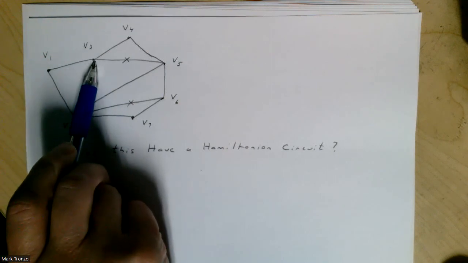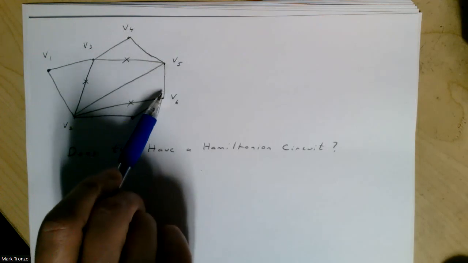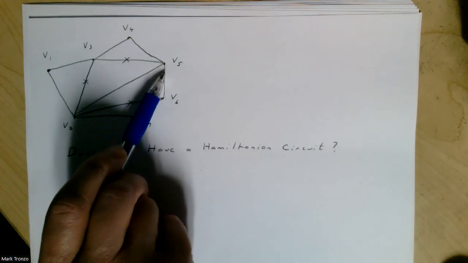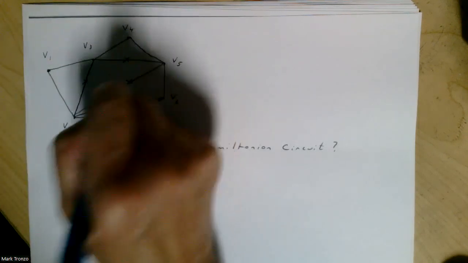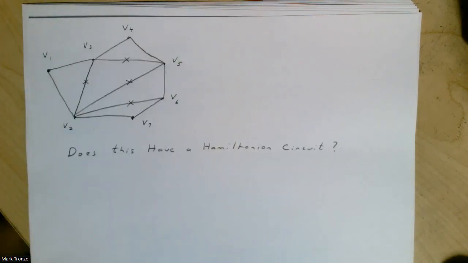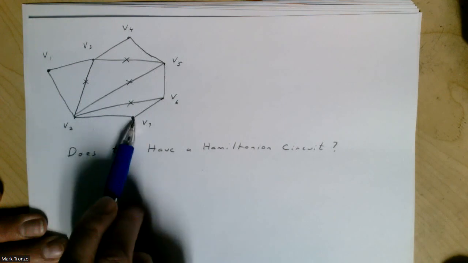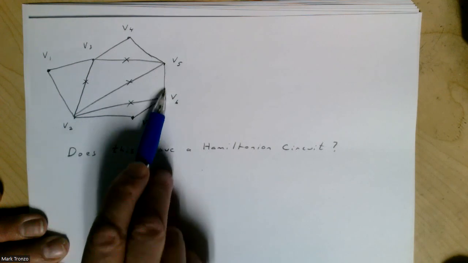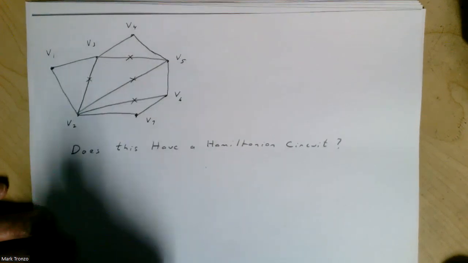So now this has degree 2, 2. V5, though, has degree 1, 2, 3 still. So we can probably get rid of this one. And I think we're down to degree 2, aren't we, on all of these? Because this is degree 2, 2, 2, 2, 2. So let's make our subgraph.